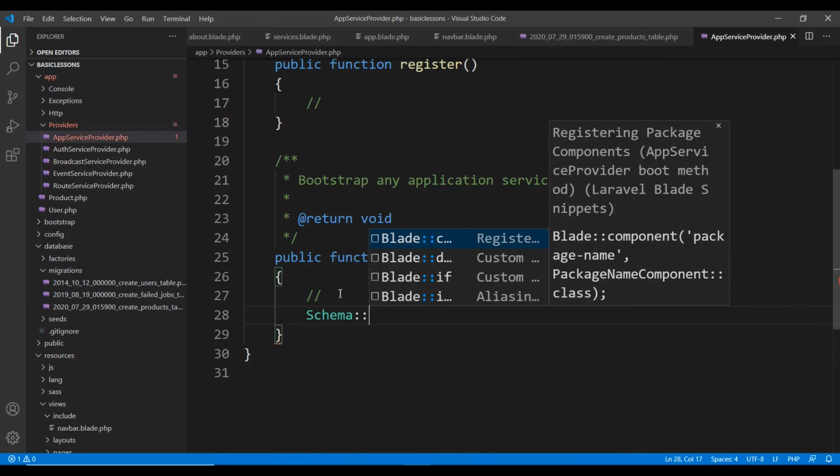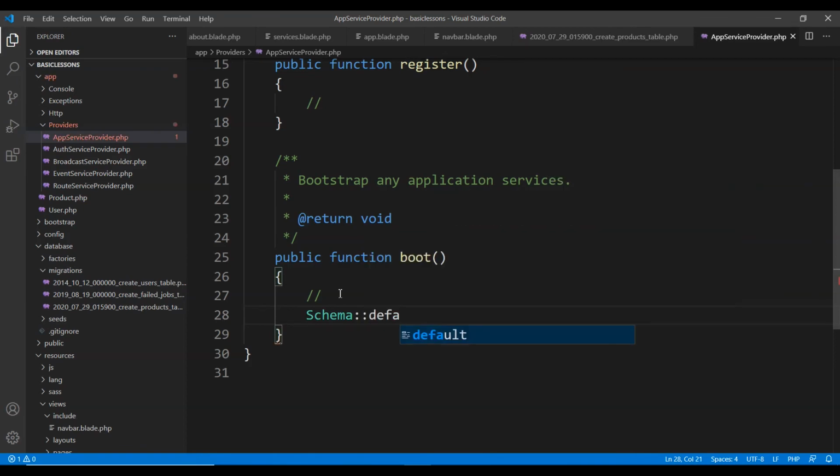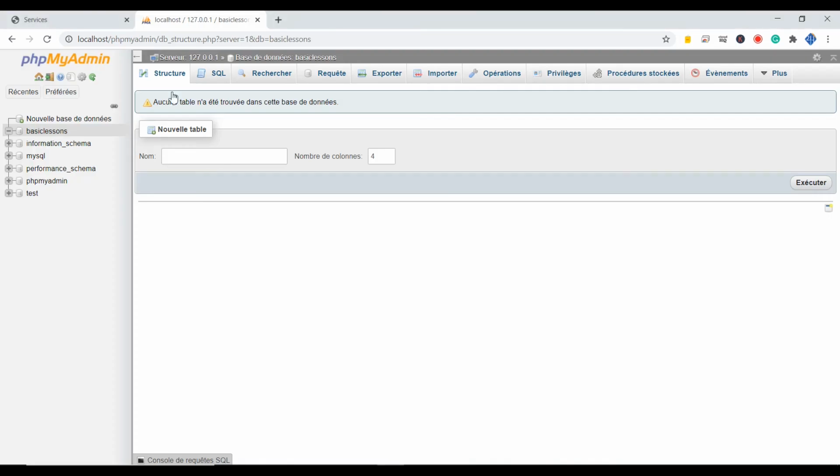Then we say Schema::defaultStringLength, and here we put, for example, 191. You can put 200, but by default I'm going to put 191. As you can see, in our basic lessons database, we don't have any table.